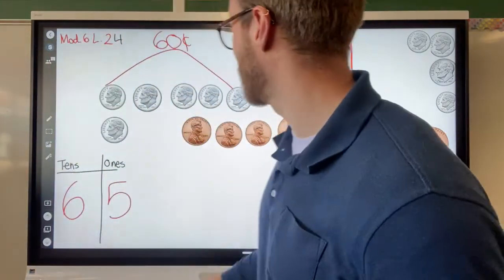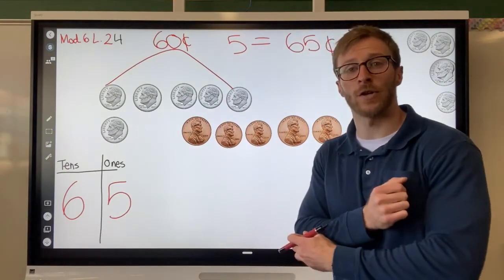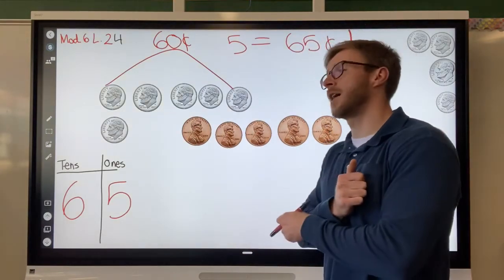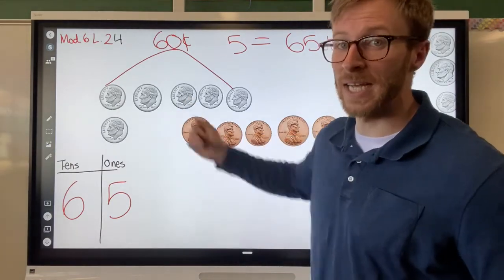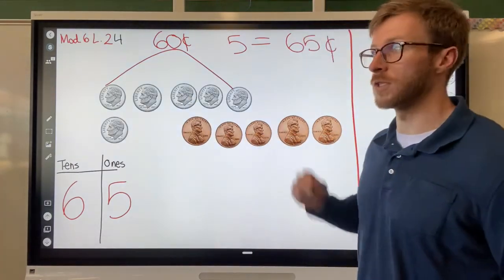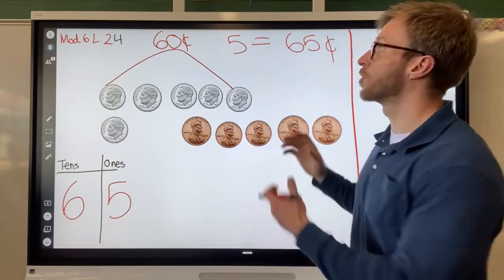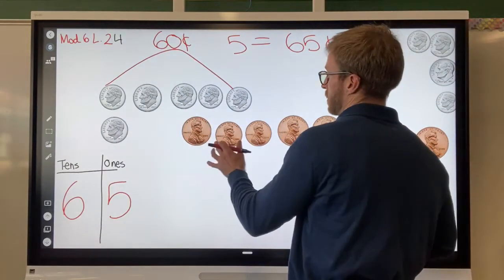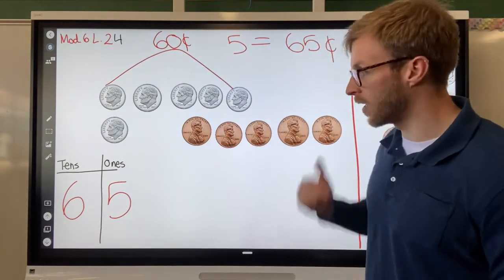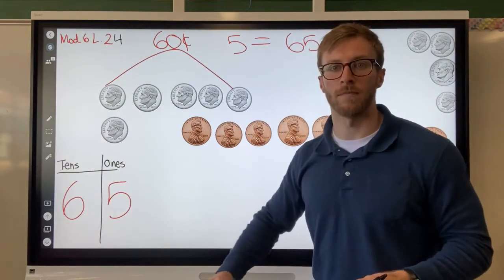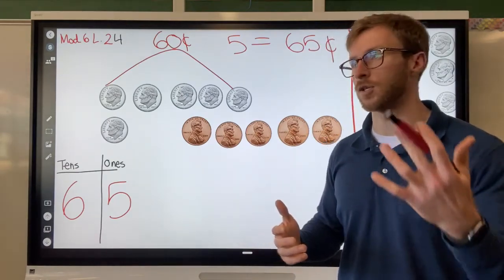Okay, that is exactly what you guys are going to be doing on your homework. You're going to see pictures like this with dimes and pennies, and you got to add them up. So remember, count by tens when you're adding the dimes, count by ones when you're adding the pennies. You can write the number sentence out: 6 tens, 5 ones, 60 plus 5 is 65. You can count on in your head. You can use the T-chart. Whichever method you think you know the best.